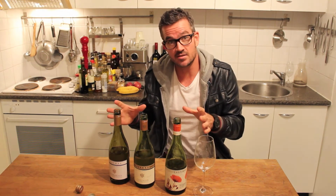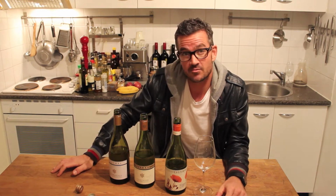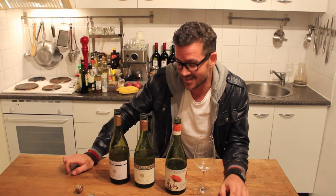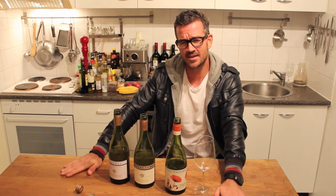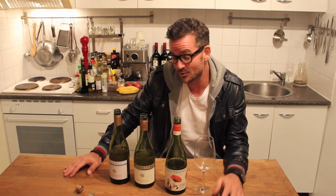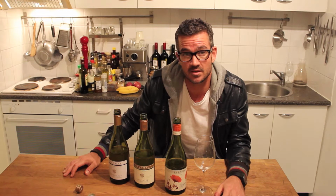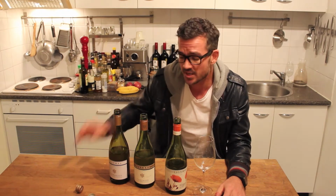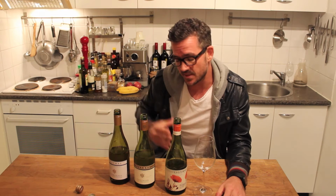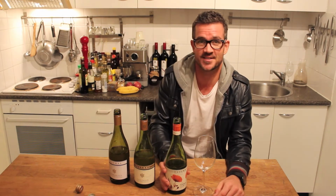So to see a producer with 3 single variety releases of Viognier suggests that they're committed and very passionate about it. Louisa Rose, Yalumba Chief Winemaker, is exactly that. Gourmet Traveller Winemaker of the Year 2008, I think. She's spent the last 20 years or so at Yalumba, and she's certainly a guru with this variety and a champion of its success, both in Australia and abroad. So if you want to dabble in Viognier and get some insight to what this great variety is about, then this is an ideal place to start.